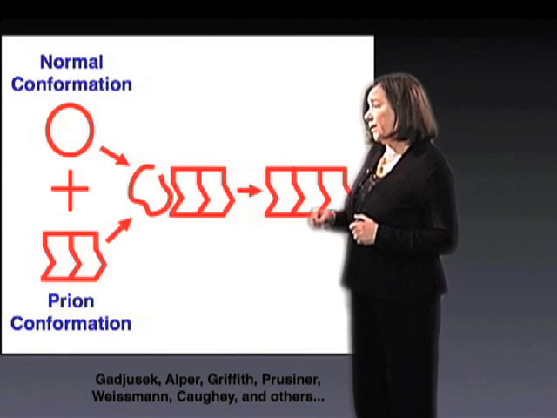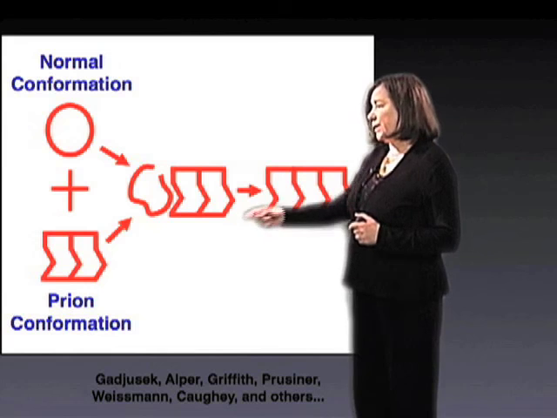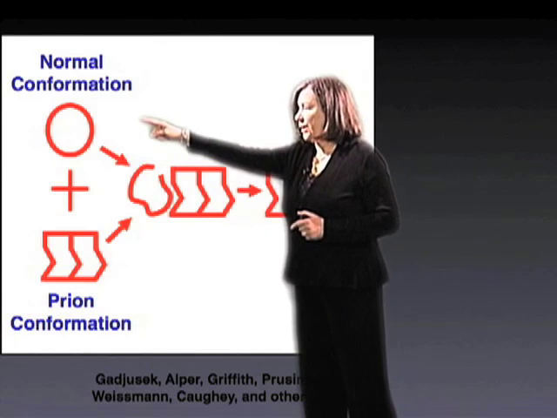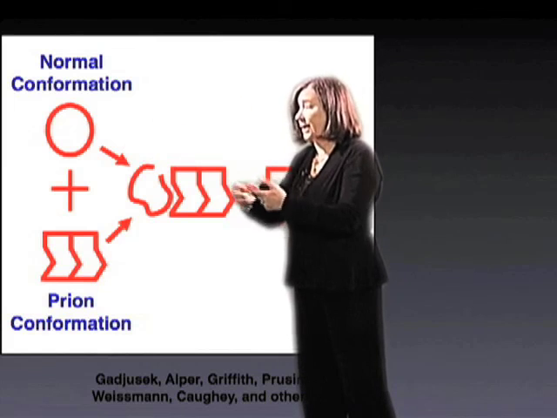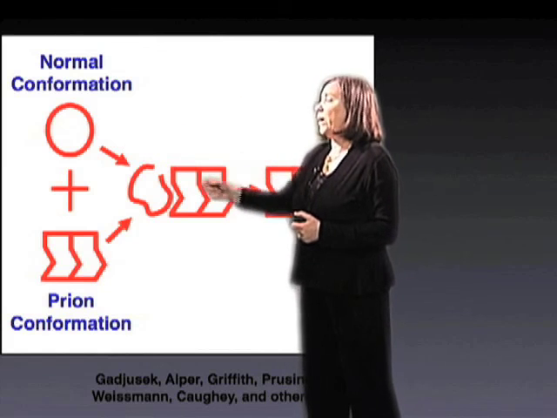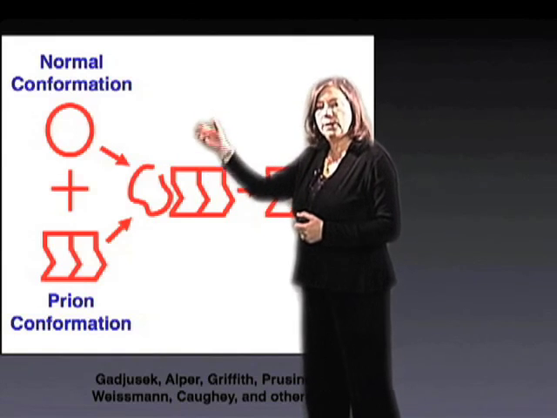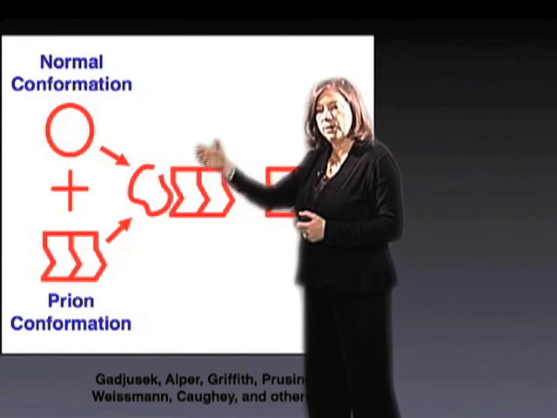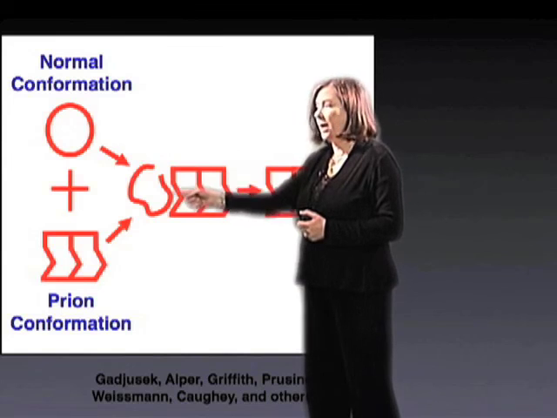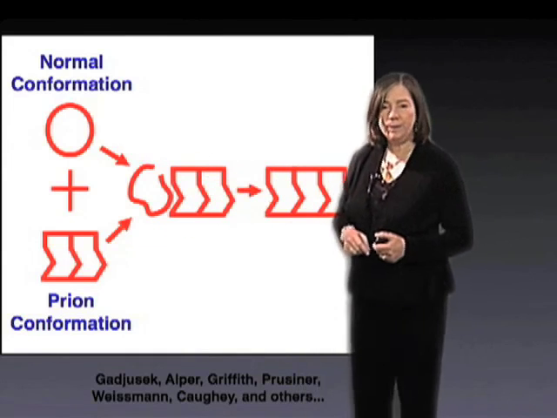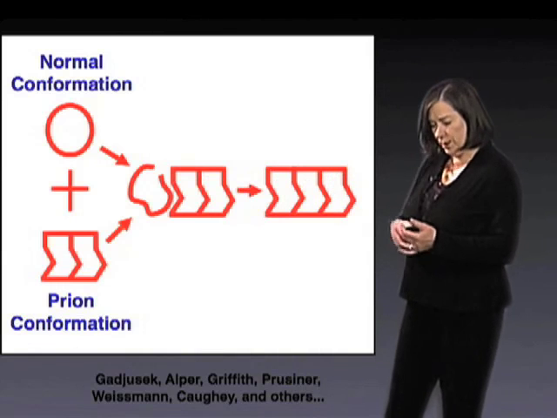Now, we think, based upon some work that we've been doing in yeast cells actually, that it's not that this protein in this shape here interacts directly with the protein in that shape there and gets it to change its shape. But rather we think that this protein transiently exists in an unfolded state. Every once in a while it folds and unfolds, and it's when it's in this unfolded state that it's susceptible now to being templated by this altered protein to generate more and more of this altered state.